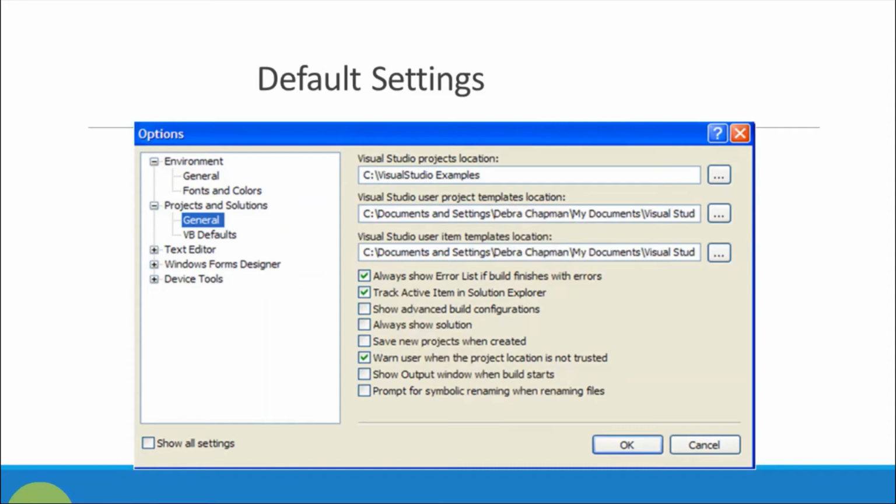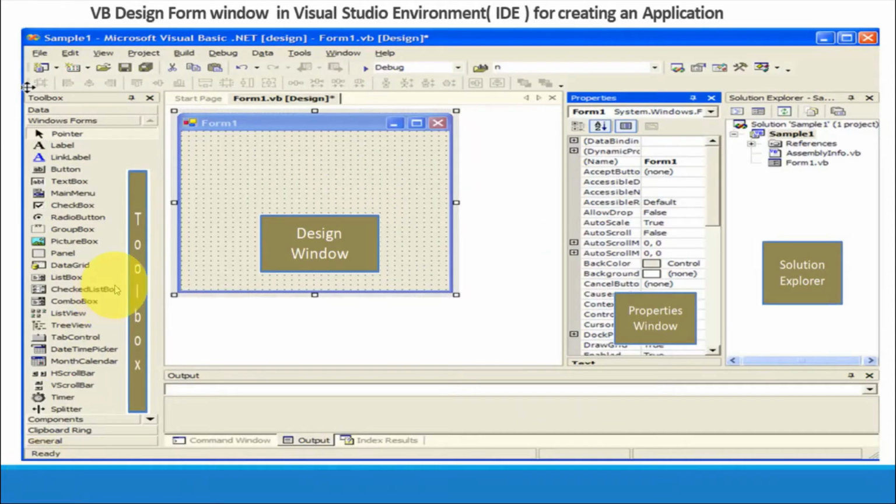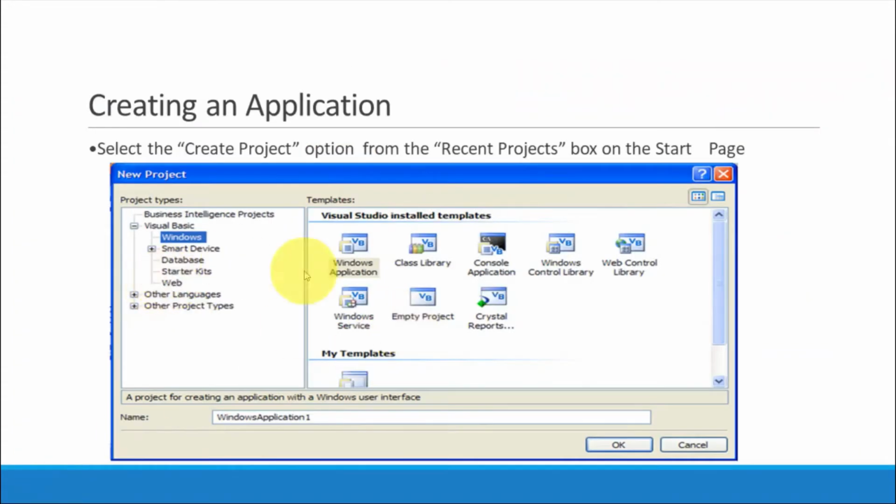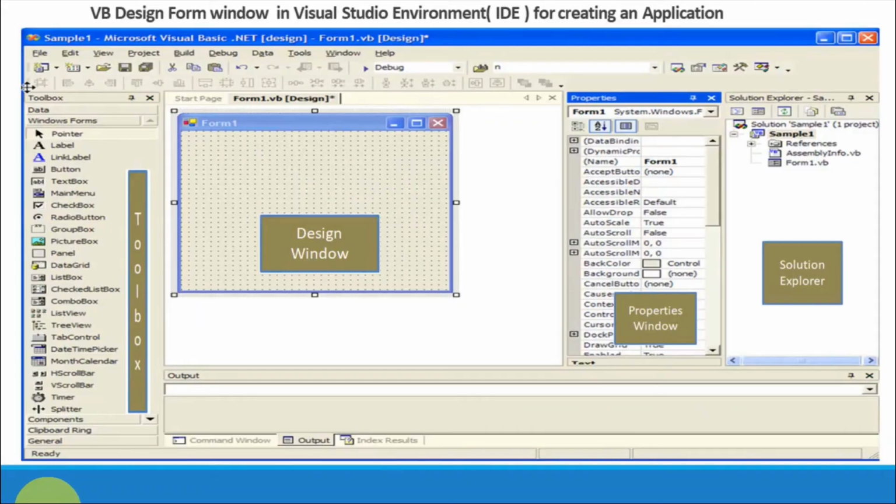And then next, after pressing OK, when you choose Visual Basic, then Windows from templates, Windows application, then if you name it and press OK, you will get this type of VB design form window in Visual Studio environment for creating an application.